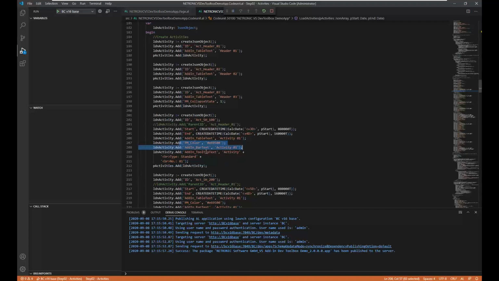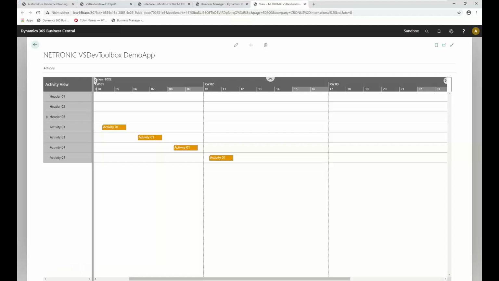I could add a tooltip, and this is already what I have here. So we have the title in the bar, the title in the table, the title on the side of the bar, and when I hover over with the mouse, I get the tooltip information. This is all achieved just by these few lines inside of the code.